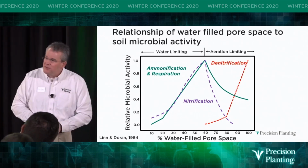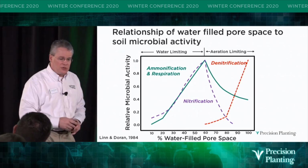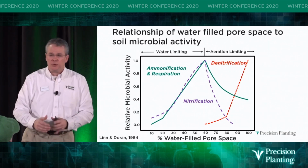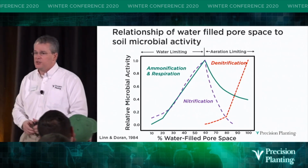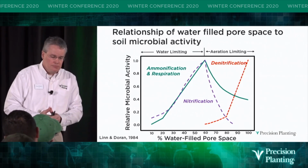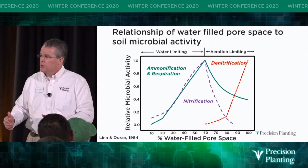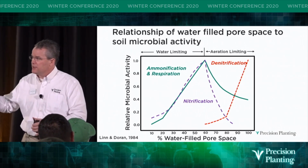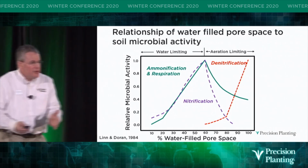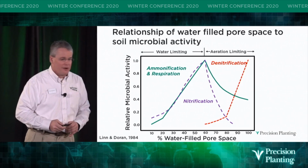And if we get above 60% of that pore space filled with water, you start to introduce denitrification. Denitrification is where you saturate the soil, you drive the oxygen out of the soil, and the anaerobic bacteria start to convert that into gas. And they gas it off the field, right? So that's not a good thing. So there's the connectivity as we think through, why does soil density matter?